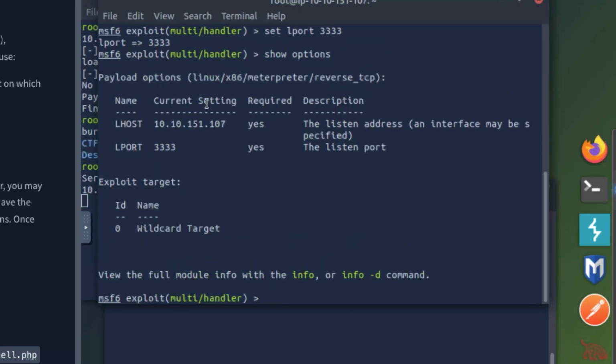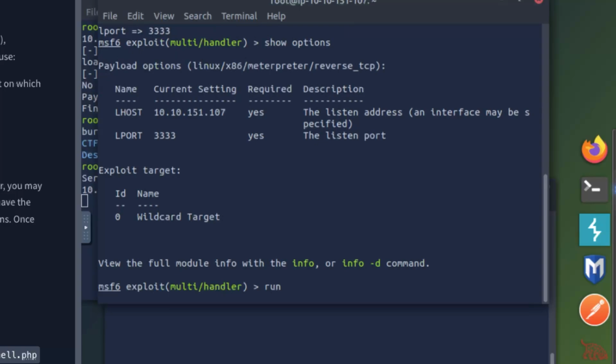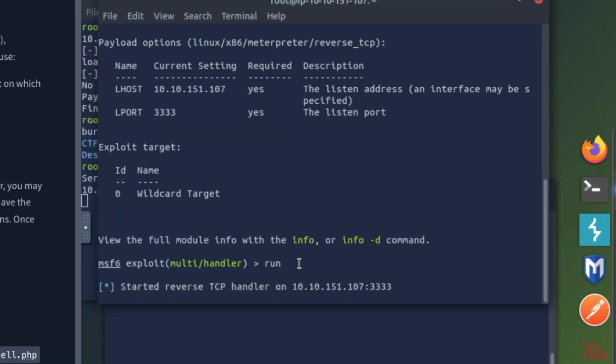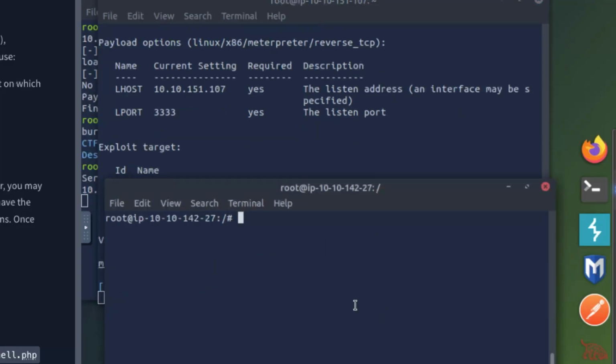We have the right payload. We have the attack box IP address. We have LPORT here. So let's see, fingers crossed. We're going to run this thing, and multi-handler should start up in a couple of seconds and start listening. And then from there, we go into our target machine, and we actually run the shell. Okay, very good. The reverse TCP handler is now running.